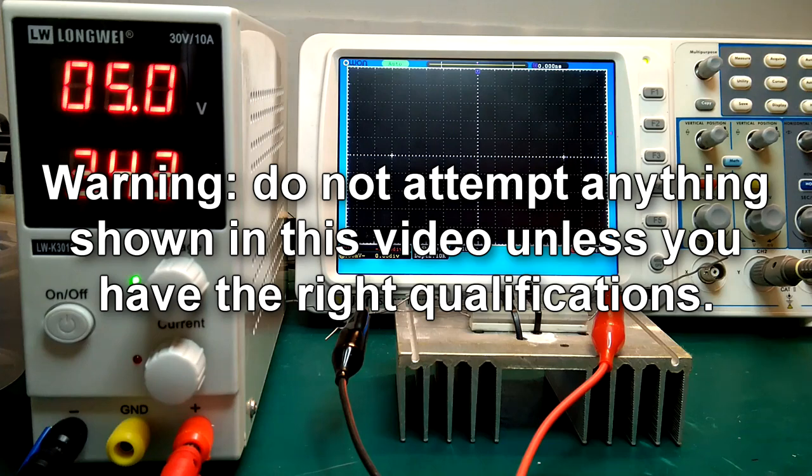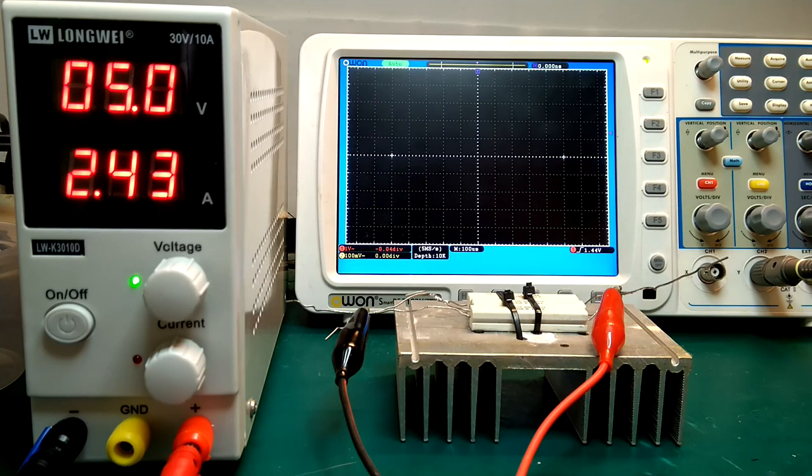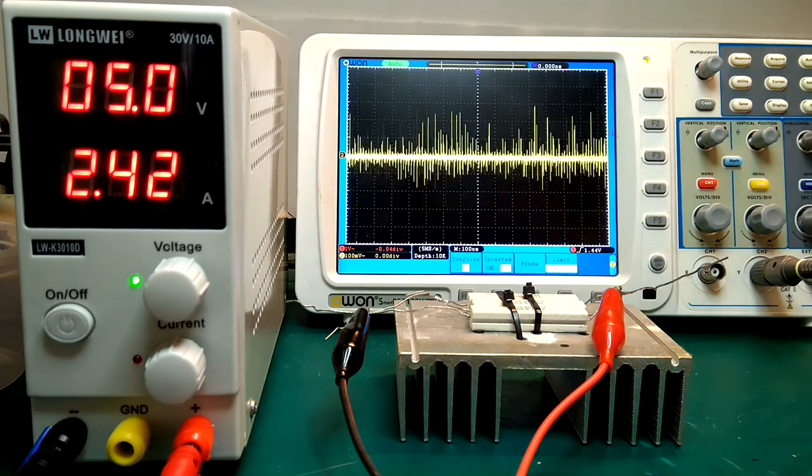Hello, in this video I want to have another look at the LongWei switch mode power supply. Specifically, I want to see if we can do anything about the noise issue. The noise can get quite offensive when you're measuring things on a scope. We can try to have a look here at what it looks like.